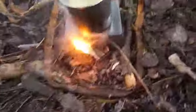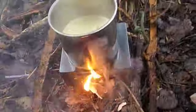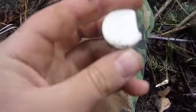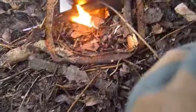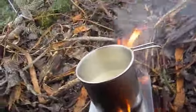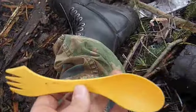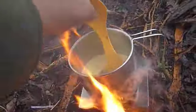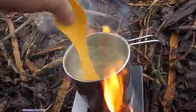Okay, so as you can see, it's not quite boiling yet. It's been cooking for a while. I use a fuel cube like this, and I use some birch bark as well. So together, it'll make a mean combination and get this done pretty fast. Every so often I use my Light My Fire spork to stir it. It's hot.